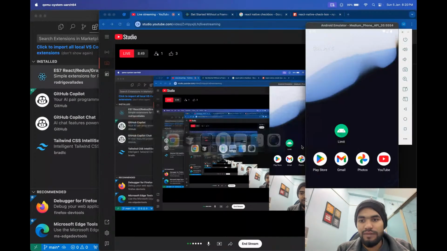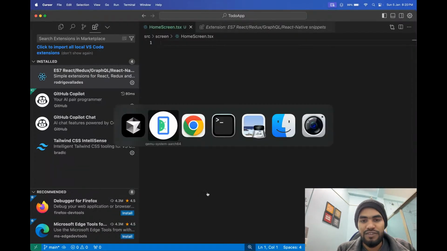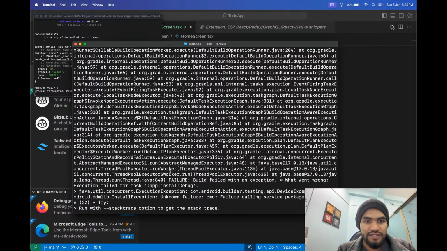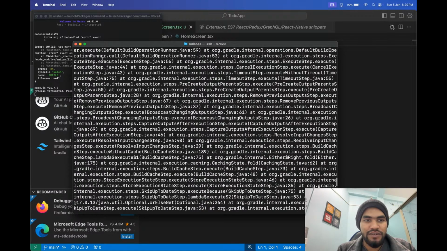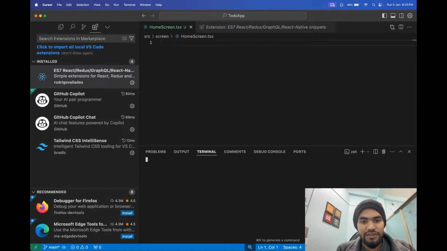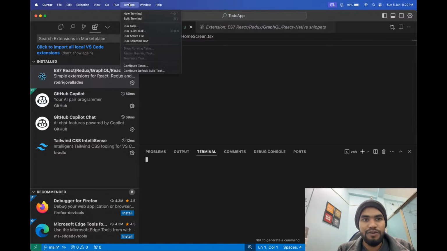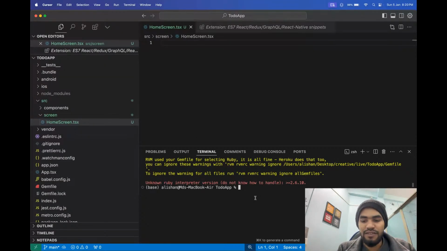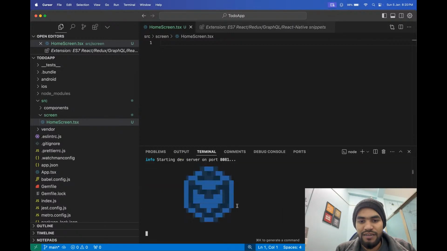But let's go to the emulator. Has our project run successfully or not? We got some error. You can see that it has not run on the emulator. So let me close it. We're also going to close it from the terminal, and let me open my terminal by clicking on new terminal. Once you click on terminal, you have to type npm start. So let me type npm start.